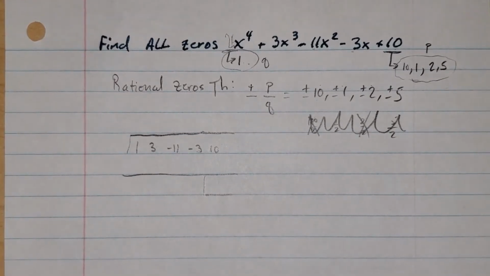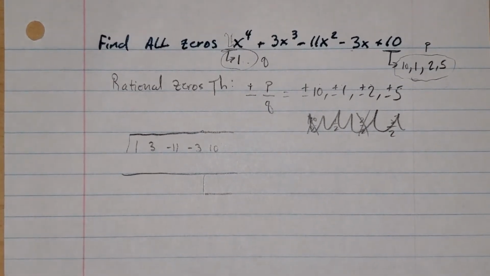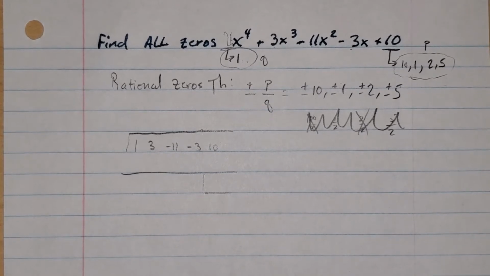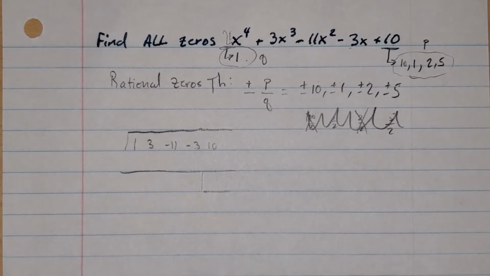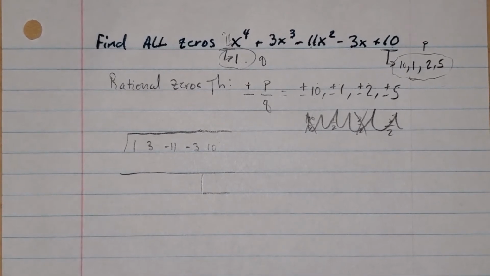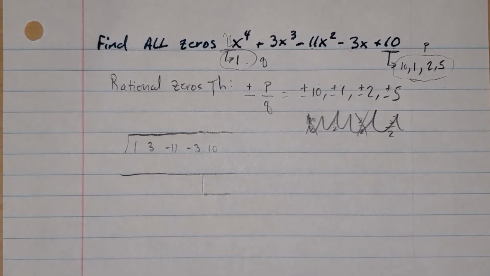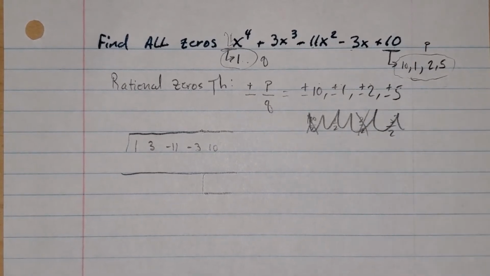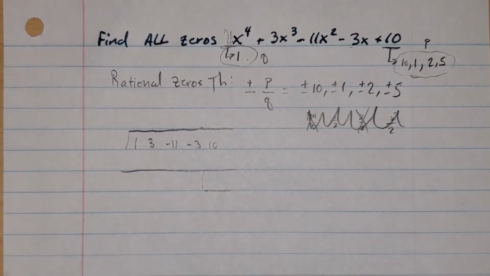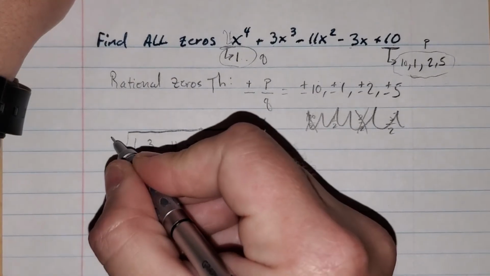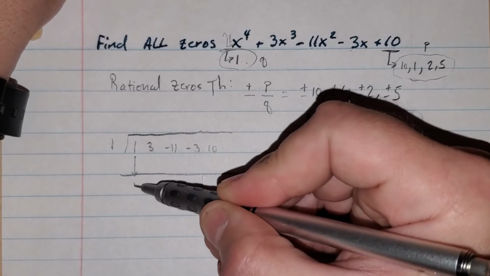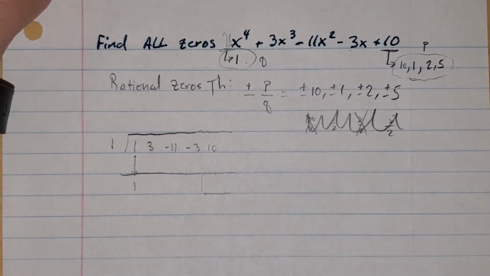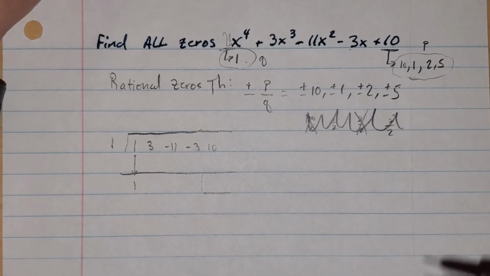Now, I have a pattern. You do what you want to do, but I always start with the lowest whole number, 1, and work my way up. Why? Because division by 1 is a lot easier than division by 5 or 10 or 7 or any other number. So I'll start with 1, then go to 2, until I find what works. If you haven't done synthetic division before, it's a real simple process. The first number is always going to get copied down, no matter what it is. Then it's a series of multiply and add, multiply and add.